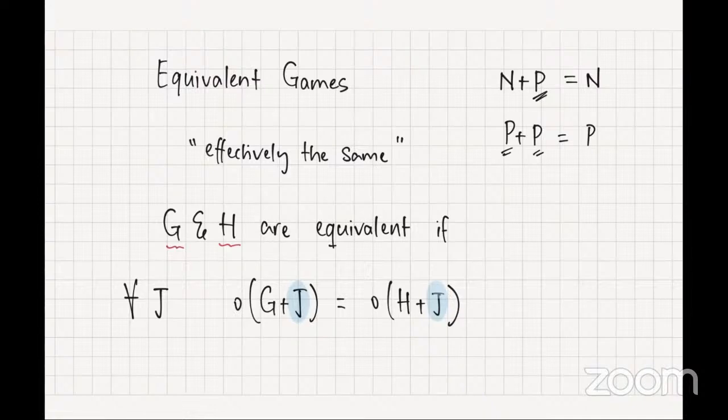This is not the case because I think just yesterday we looked at how N plus N could go either way. So we do have examples of scenarios where N plus N works out to being a P and N plus N works out to being an N. So, inspired by the examples we've seen yesterday, you can populate this with concrete examples to convince yourself that not all N games are automatically equivalent.